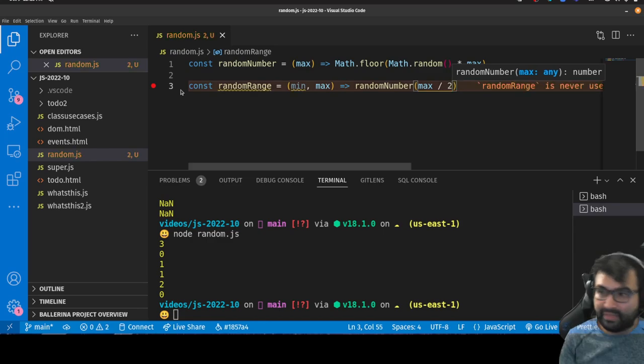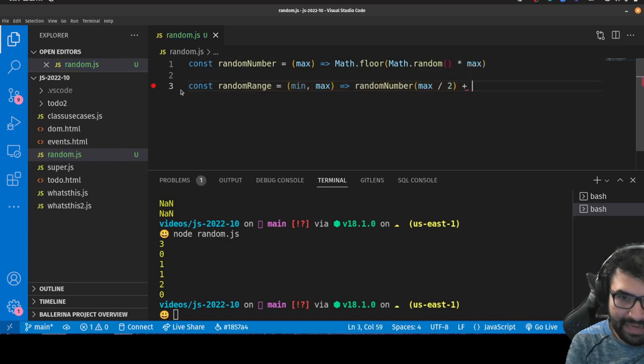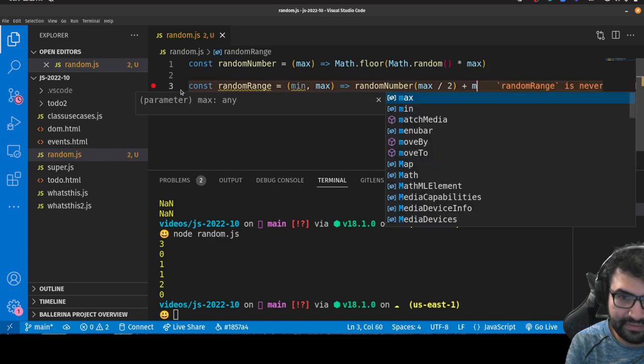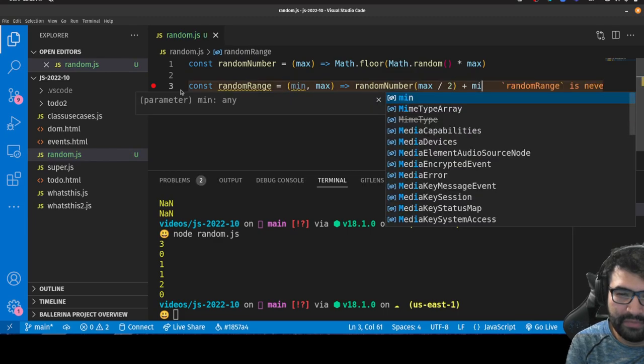The reason is that the highest number you'll ever get from the random number is half of your max. Then we add your minimum to the result of that.